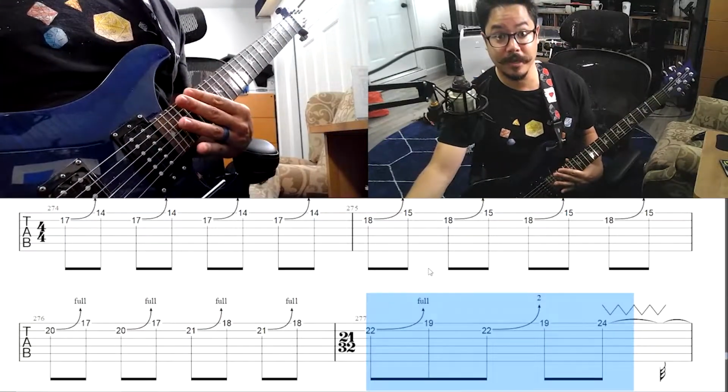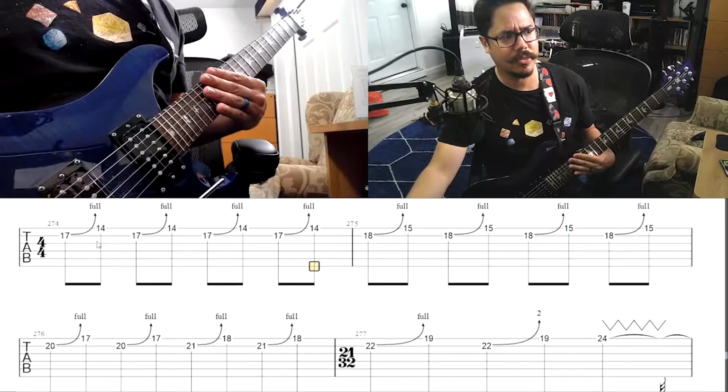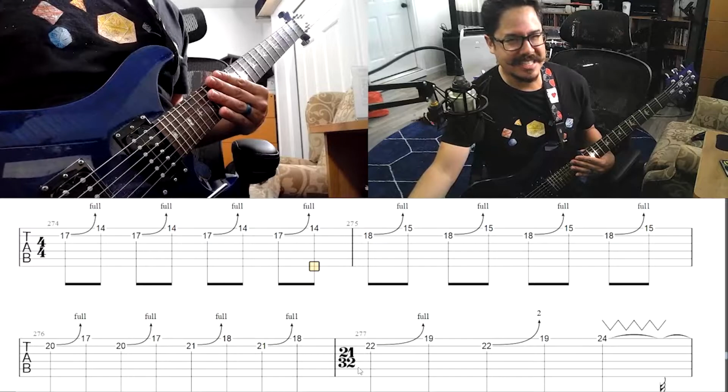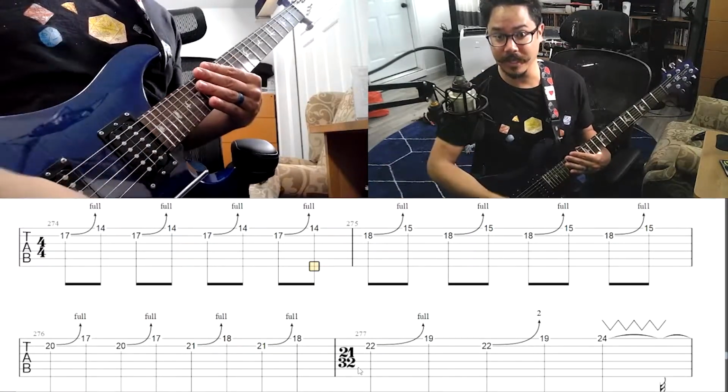Now, those theory nerds out there might notice the weird time signature things going on. You got 3 bars of 4/4, followed by 1 measure of 21/32, which is nonsense. That's because there's like a 1/32nd-ish note missing at the end of the riff. The riff is that really famous one that goes like this.